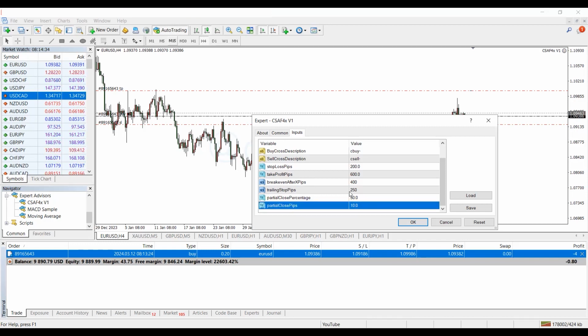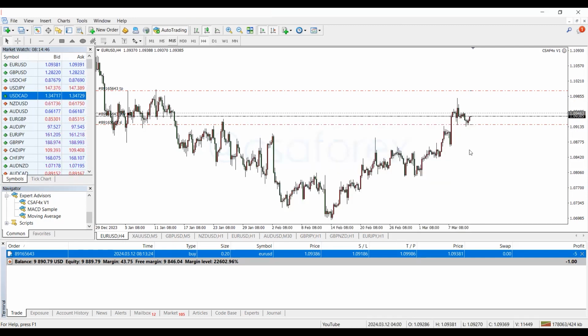And I do that, and then maybe I could say start trailing at 5 pips. So I'll just put 50 for 5 pips. You can just tweak it, test it on the demo account, and see how it works for you. By the time we click on OK, these are the new parameters that we have, but then we have to wait for your profits section over here. You can see the profit that we have over here is reading -5, right?